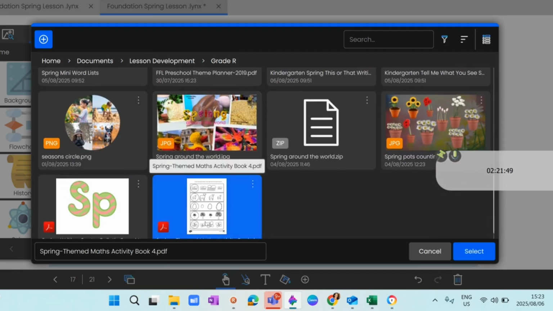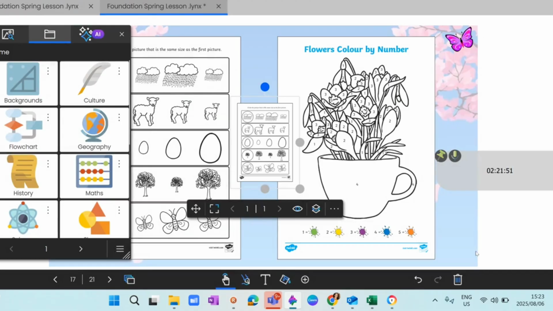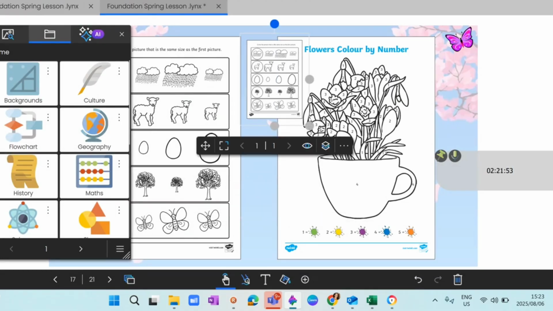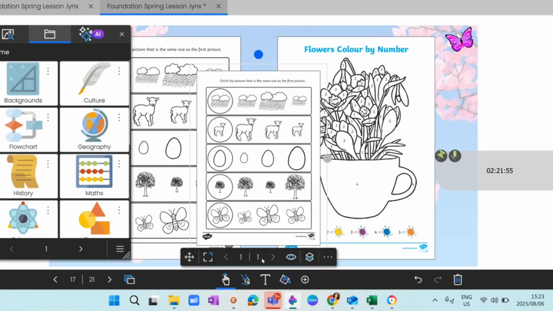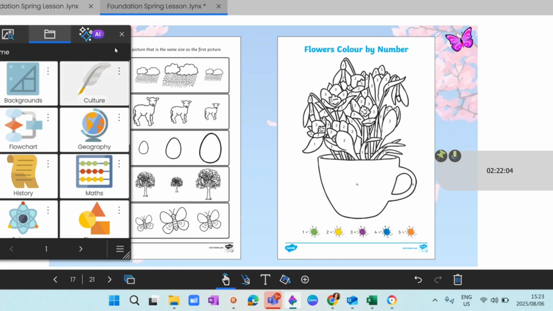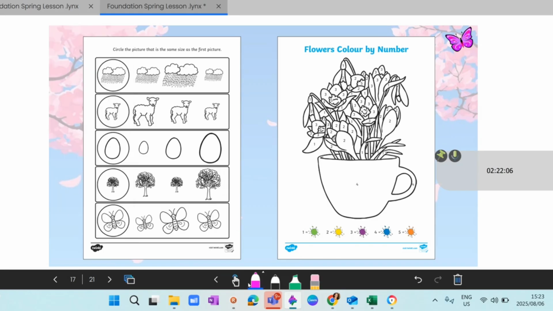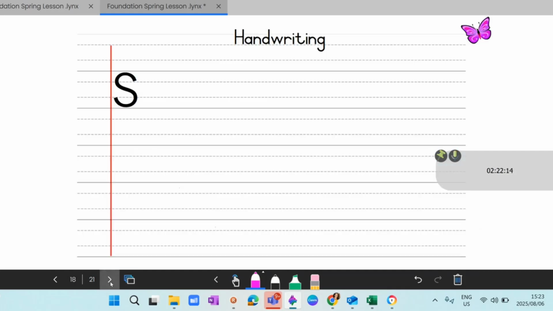So if I select that now, it's going to bring it directly in here. Even if I had 5, 6, 700 pages, you would see all the pages. And the nice thing about this is it embeds it in here. So now my little ones can come to the front, pick up the pen, and circle or color in, or you name it. Right, so that's bringing in PDFs.